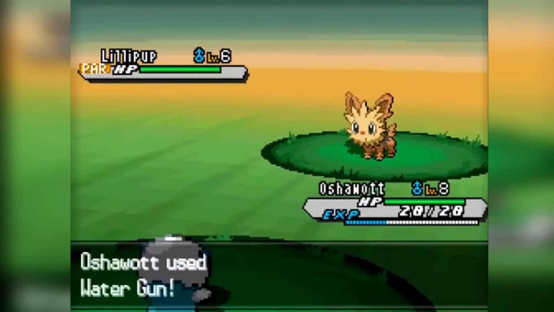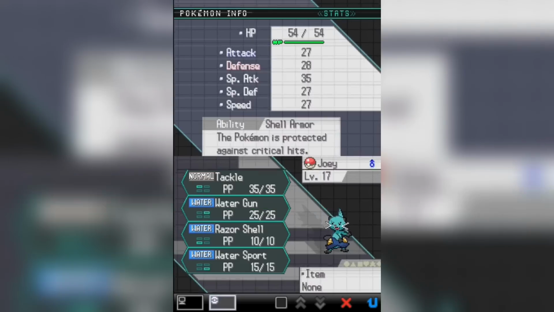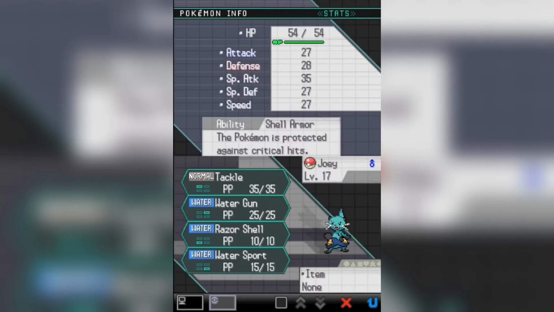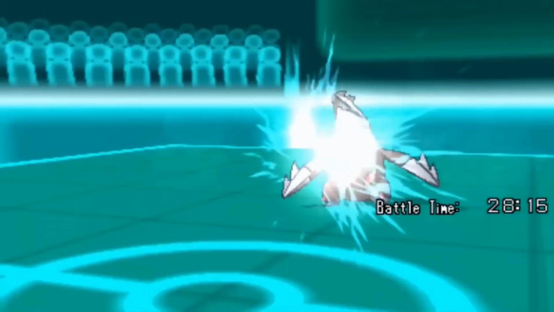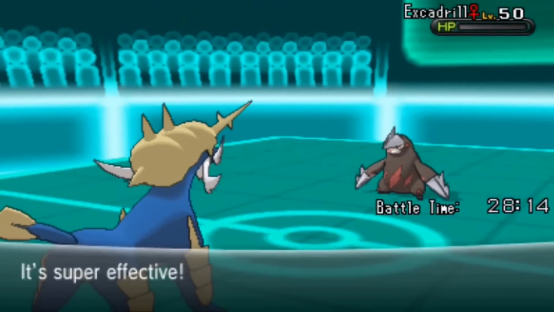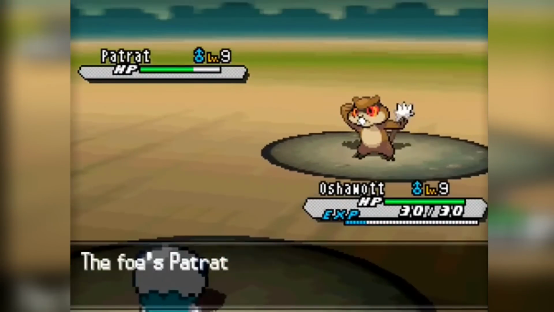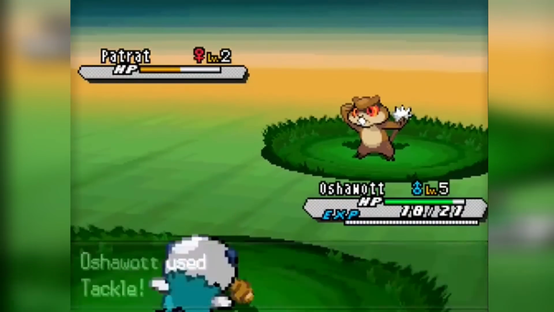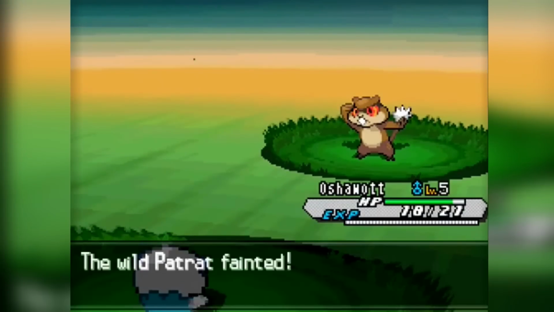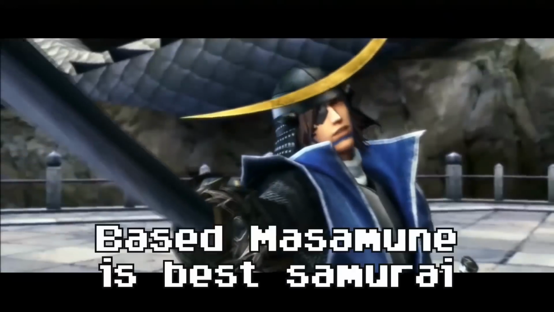Oshawott's signature feature is its scalchop, which it uses both offensively with its trademark Razor Shell, and defensively with its hidden ability Shell Armor, which protects it from critical hits. Appropriate to its motif, Oshawott, along with its evolutions, is primarily offensive. Its stats, striking a balance between physical and special attack, allow it to make good use of the moves in its arsenal. Oshawott was a force to be reckoned with on my team throughout my playthrough of White 2, mowing down anything in its way. In case you can't tell, I'm a fan of samurai. Can you blame me?